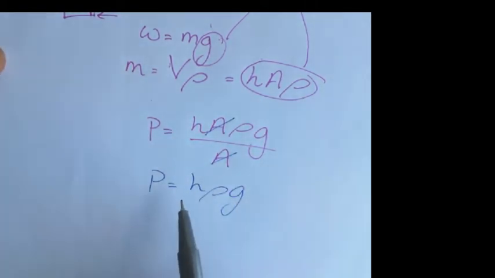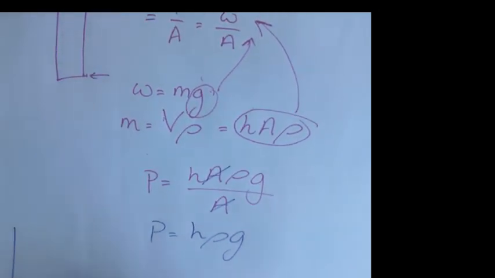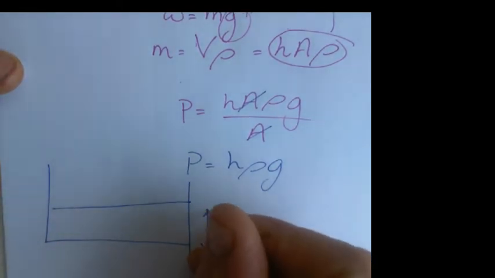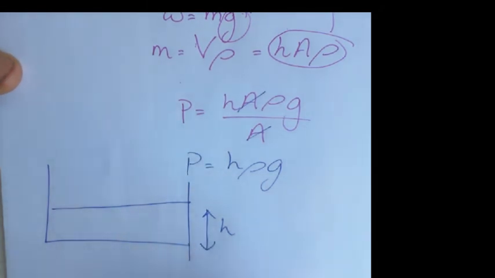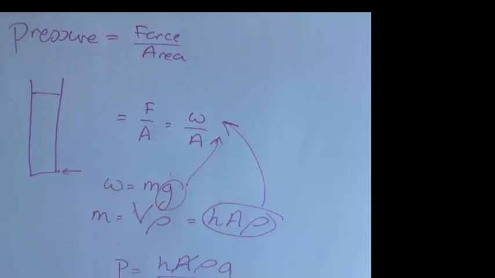So that tells me that the pressure at the bottom here doesn't depend upon the area. I could make that tank as wide as I want. The pressure will still only depend upon the height of the water above it. And that's because pressure also depends upon area, and the two areas cancel each other out, which is quite handy. So you can know what pressure anything's going to be at any given height, regardless of where you are, simply by using rho GH. That's it.